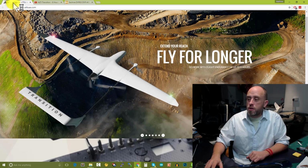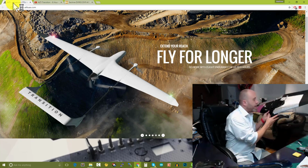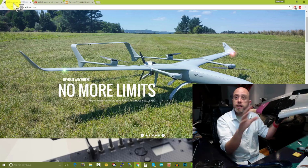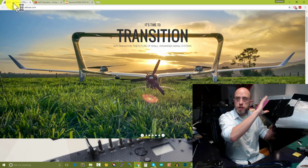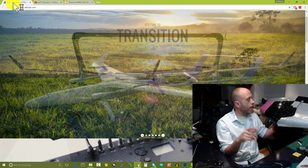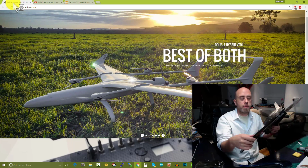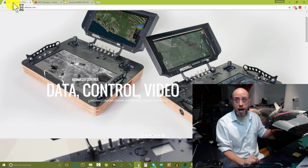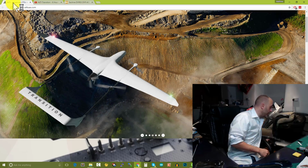Right, anyway, I've talked too much. In summary, we had a look at the Wiesel XP. Like I said, I will put a link, a little card, at the very end of today's RC Coffee Chat. It'll be some green writing saying One Man and His Wiesel. Brilliant little model, and in that video he's got all the details about it. Brilliant fun. And James, I hope those elevon movements helped you because they are damn wild in the sky. Brilliant fun. So we had a look at the Wiesel XP.